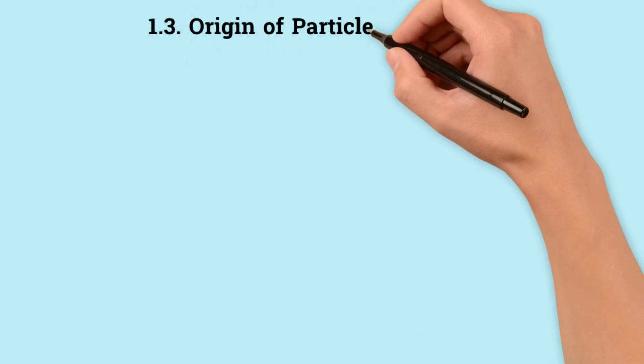The origin of particle physics. From when the concept of the atom was first proposed by Democritus around 400 BC to when sufficient evidence about the atom was provided by Dalton in his famous Dalton's atomic theory around early 1800, the atom was believed to be the smallest indivisible particle of an element.